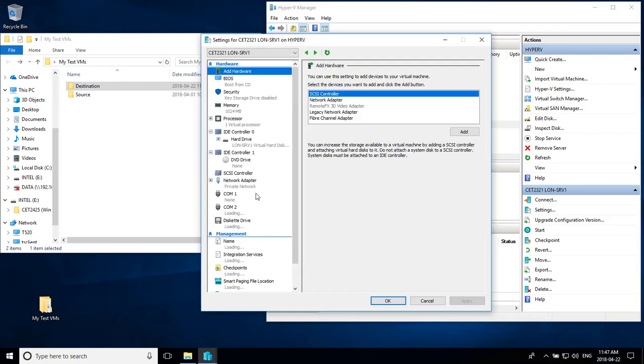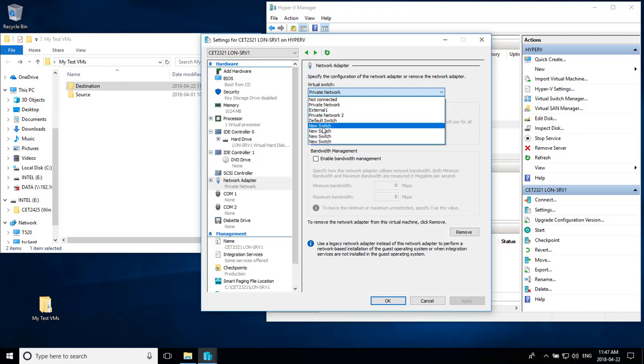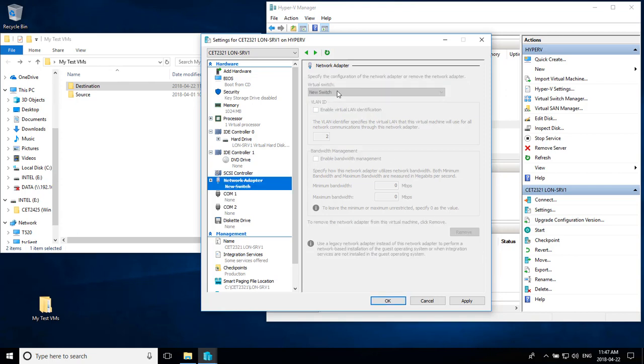I go to settings, I go to my network adapter. So which new switch am I actually plugged into? If I'm plugged into this one, that's great. If all my other VMs are plugged into this new switch, this VM is not going to communicate with the VMs that are in this switch because these are actually all different switches. Microsoft, in its infinite wisdom, wouldn't put in new switch 1, new switch 2, new switch 3, new switch 4. By default, you can put in whatever name that you want. So be very, very careful you're actually connected into whichever switch that you want. That one.